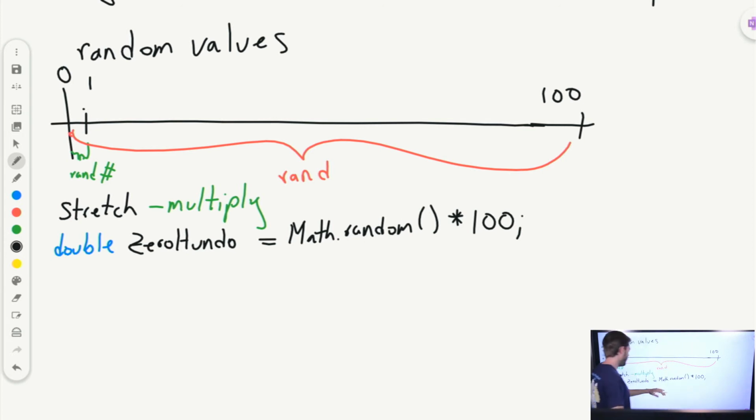Now we've taken whatever value comes out of math.random and we've stretched it by 100 points. So we've taken it from 1 to 100.